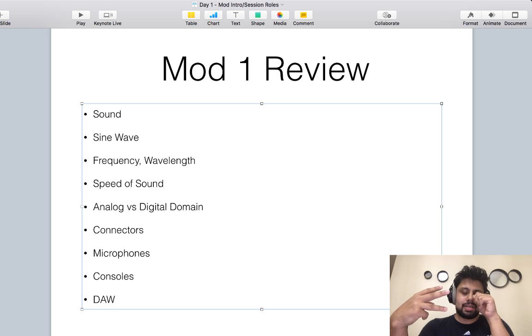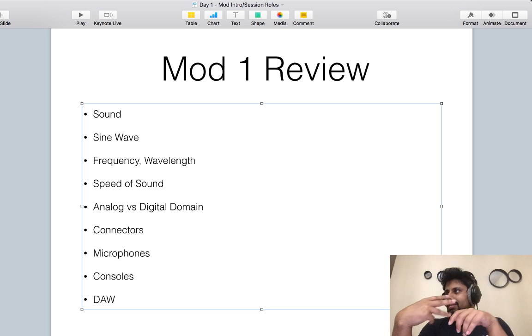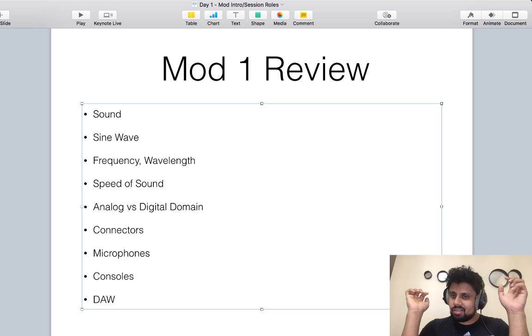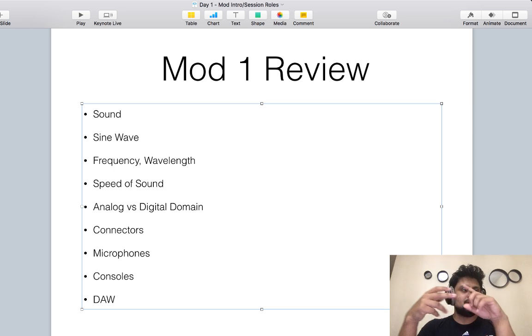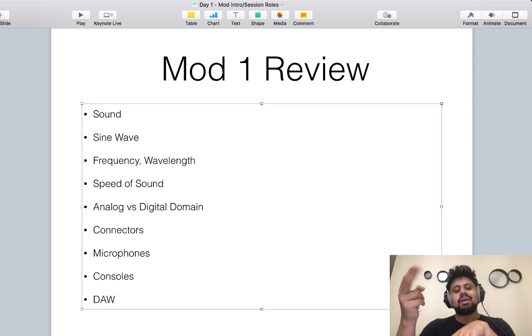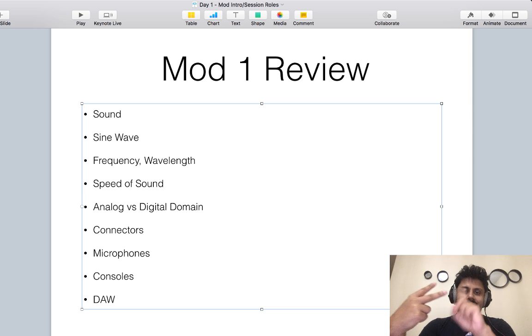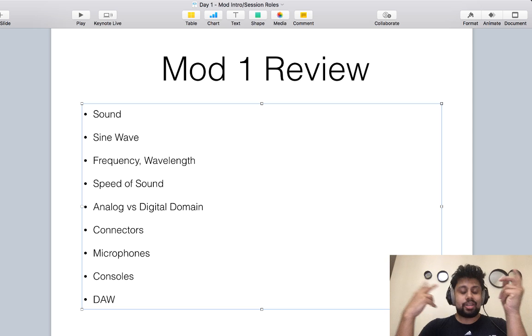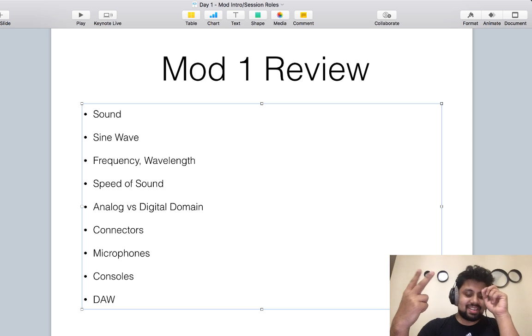Dynamic microphones mainly work off the mechanical function. Do you guys know how it works with the coil, and how that induces electricity, that produces a sound? Condenser microphones use what? Phantom power. You have to use phantom power on a condenser because you have to charge the capacitors in the microphone. What do you not give phantom power to ever?